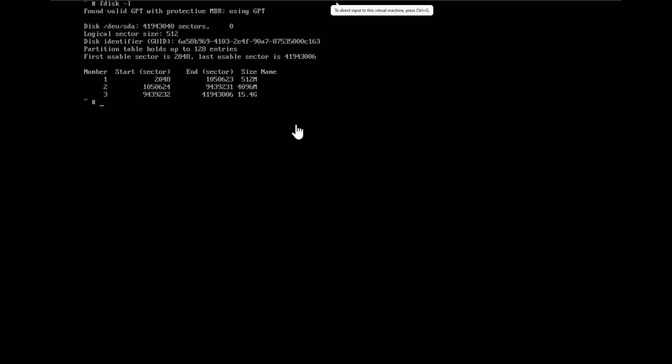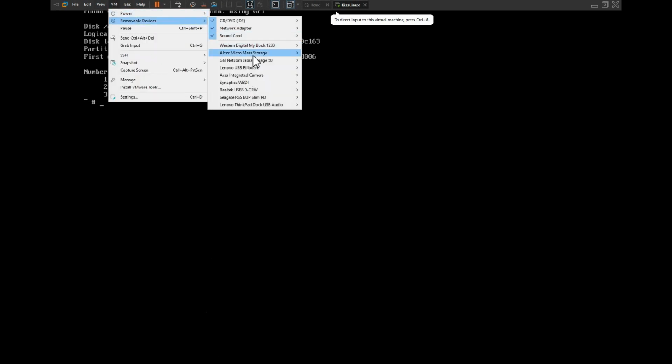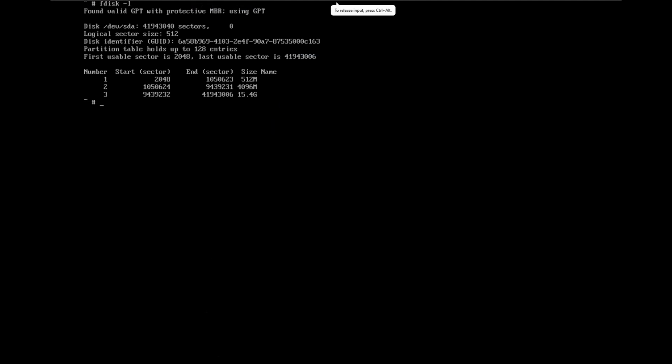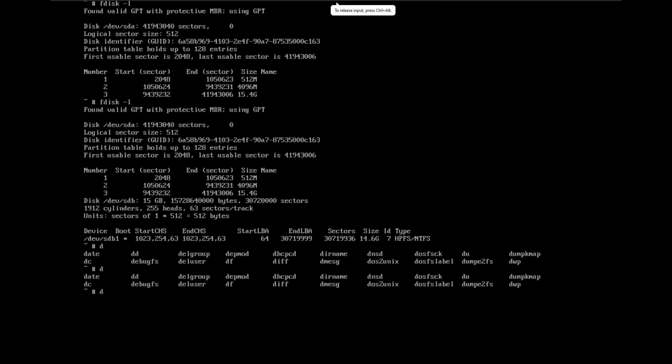I'm going to connect my USB. Okay. And I will do the same command again. And you can see at the bottom, my USB key is being read successfully. Let's check the sound here. Oh, you hear the beep, so that's good.